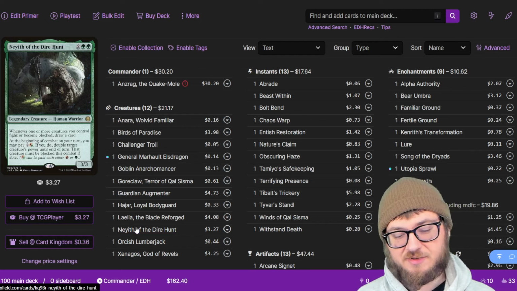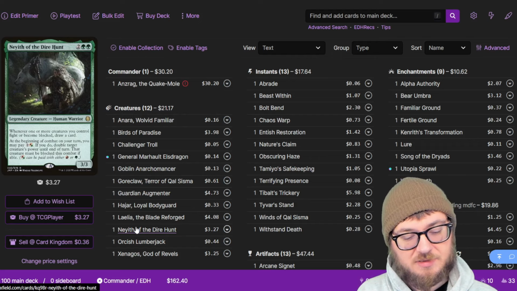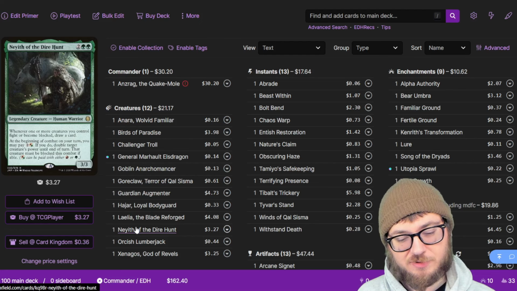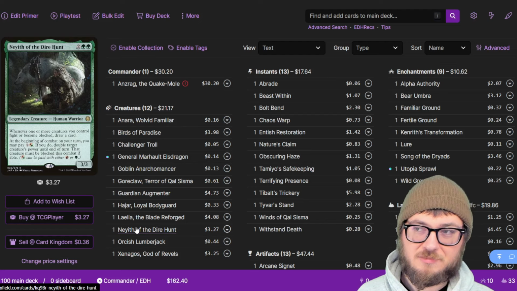Naeth, the Dire Hunt is another card advantage piece. Whenever one or more creatures you control fight or become blocked, you draw a card. And then for 3 mana, you can double a creature's power and force it to be blocked. So you're cutting the Anzrag ability cost by less than half.